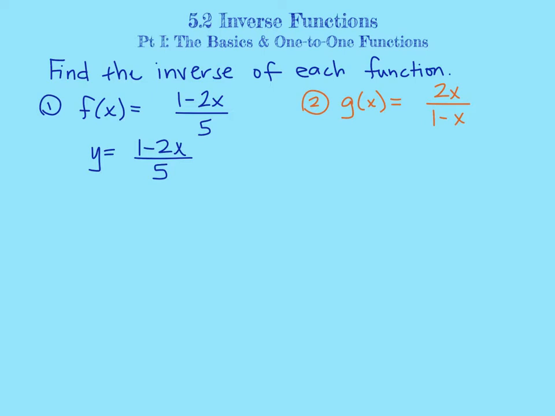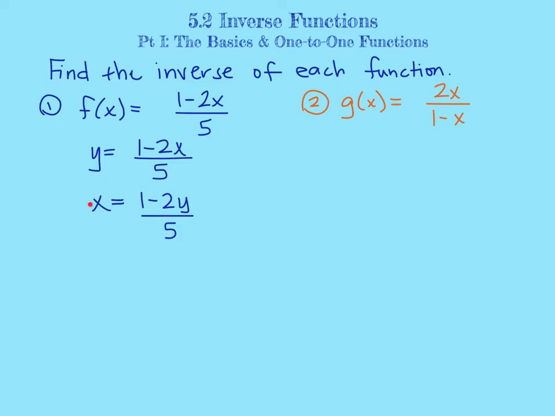Then what we're going to do to find the inverse is swap x and y. So instead of writing y equals, I'll write x equals. And instead of writing 1 minus 2x over 5, we'll write 1 minus 2y over 5. So our next step looks like this. We've taken the first step towards finding the inverse, since the inverse function is the reflection about the line y equals x, and the coordinates are swapped, so we swap the coordinates. Then, in order to find the inverse, we need to solve for y, since the function is y equals. And right now we have the inverse function in terms of x. We want it y equals. So our next step is to solve for y.